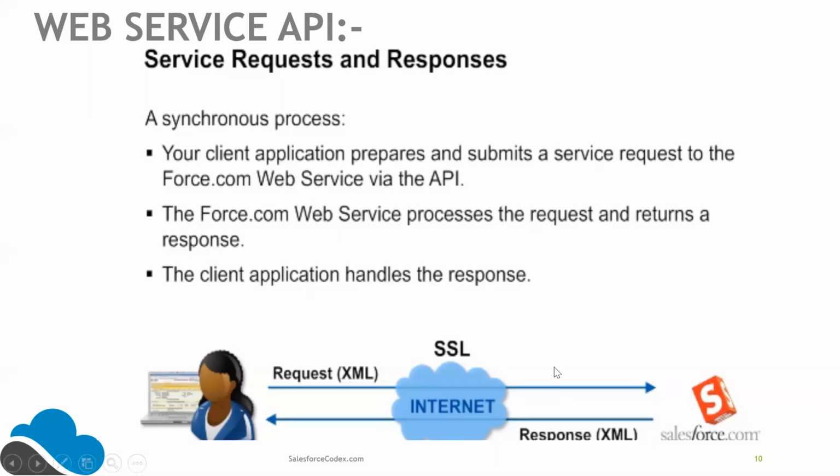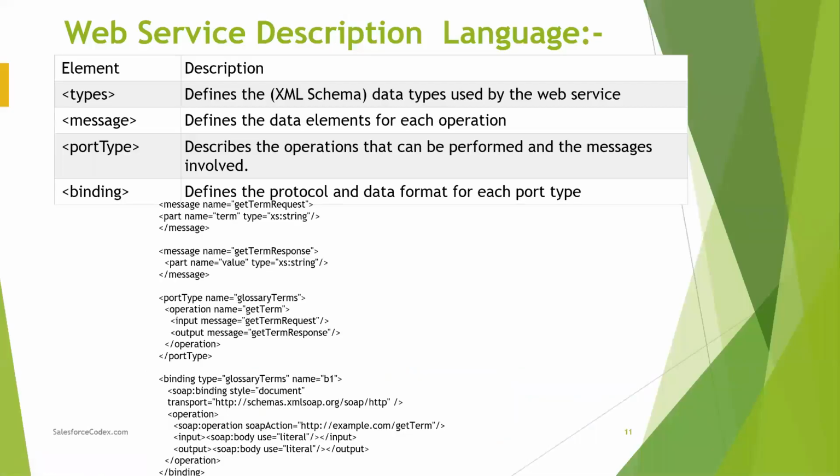You can see this diagram. An external system, let's assume an HDFC application, is requesting this particular XML, and over the internet they are getting the response. Now, when we talk about web services, remember one thing: web services basically depend on a particular language or a particular file, called the Web Service Description Language, WSDL. What is WSDL? What does it do?